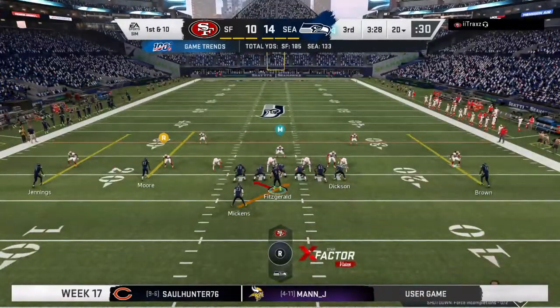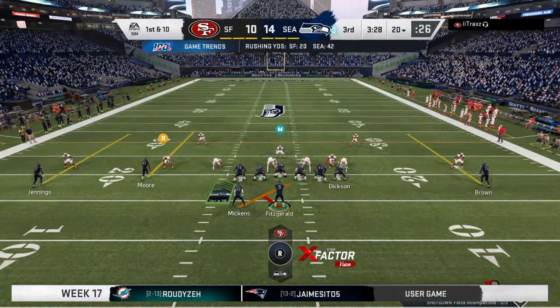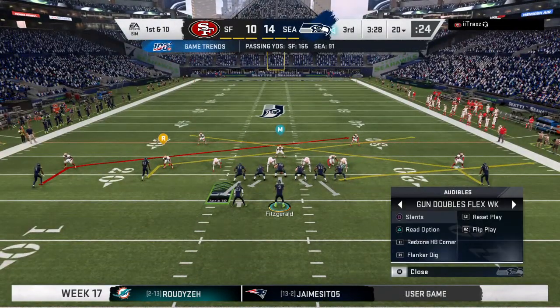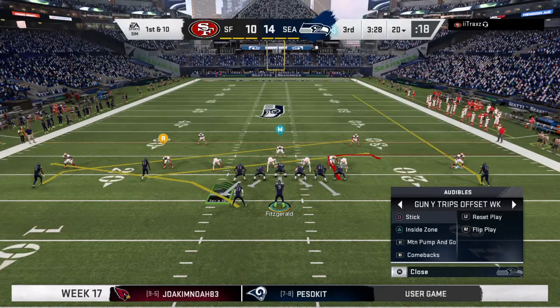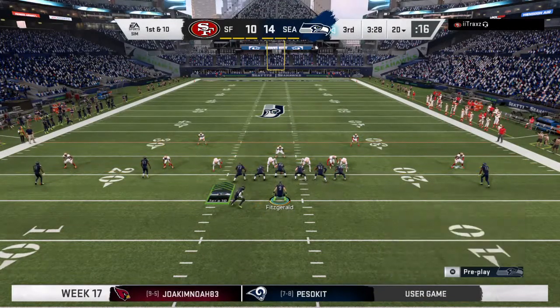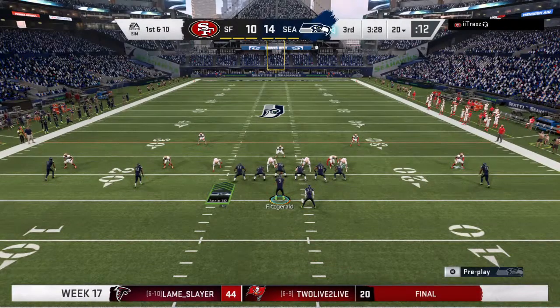Here's the Seattle offense ready to get this drive underway. And they're hoping to redo their efforts in the last drive when they got into the end zone. And just think of what it's like now on the sideline, because when you score a touchdown, you have to go over and look at the tablet and see what you did on the last drive. When you scored points, it's a whole lot better view than when you're trying to figure out how to fix things there. Oh, yeah. And here we go again.